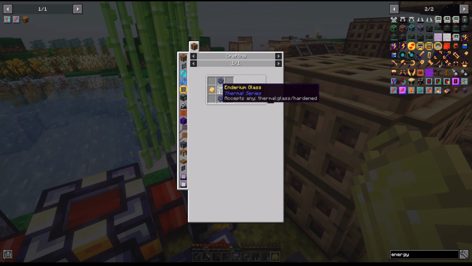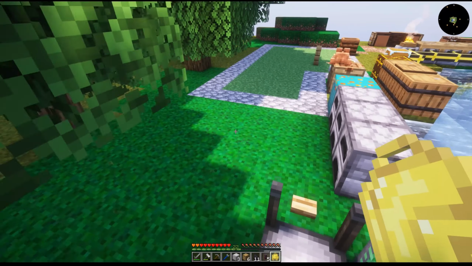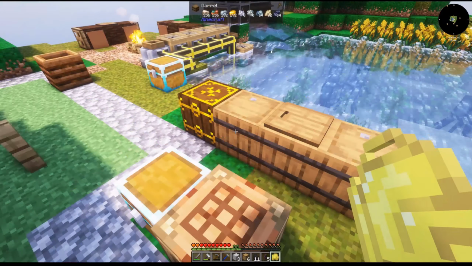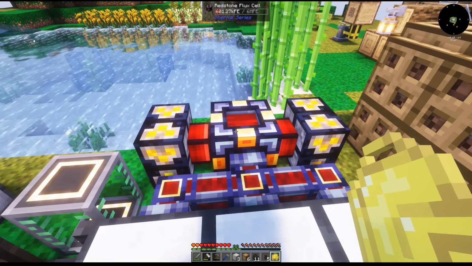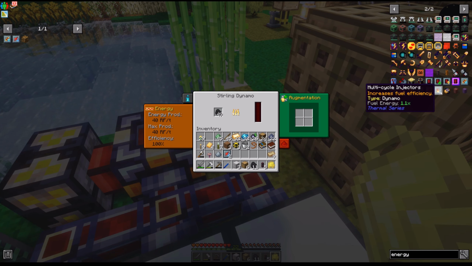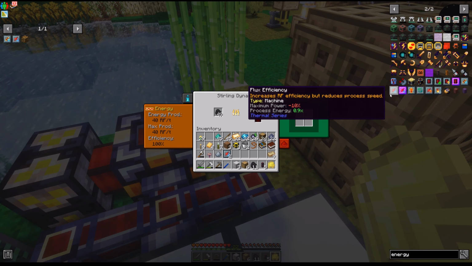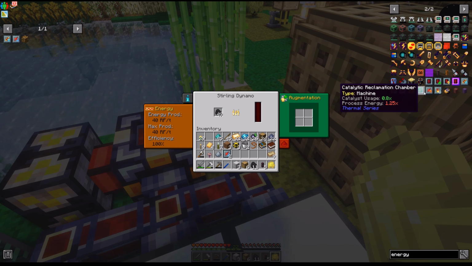Okay, so. Hardened glass, I'm going to need an induction smelter. Jeez, this is just like taking too much stuff. Okay, so. Am I sure? It says it's for dynamos. These say they're for machines. That's my bad. I've been reading it better. It is a thing. I don't care.